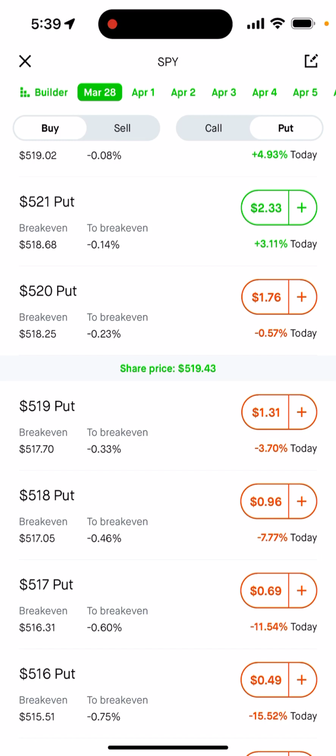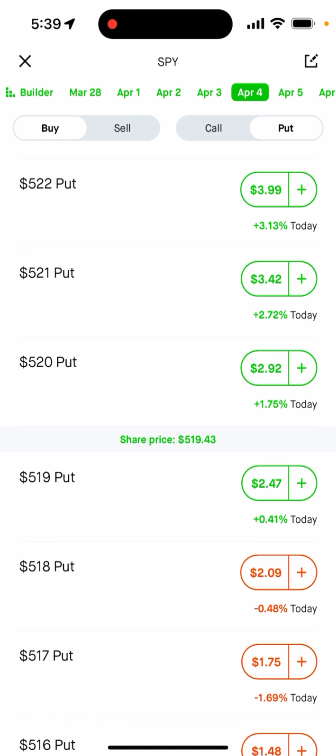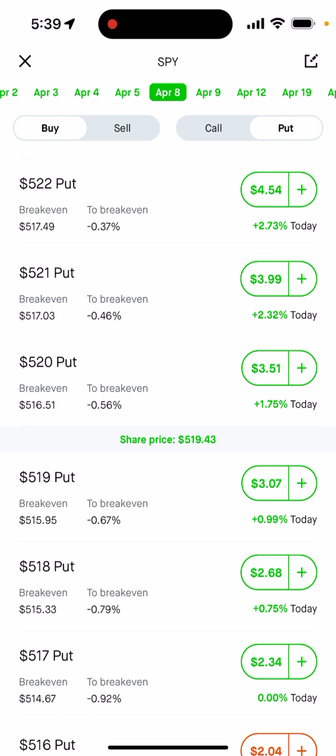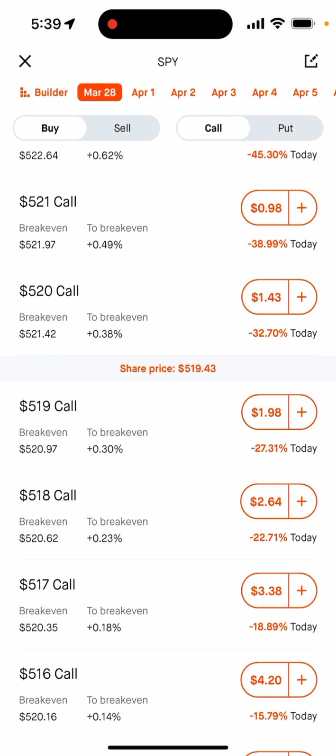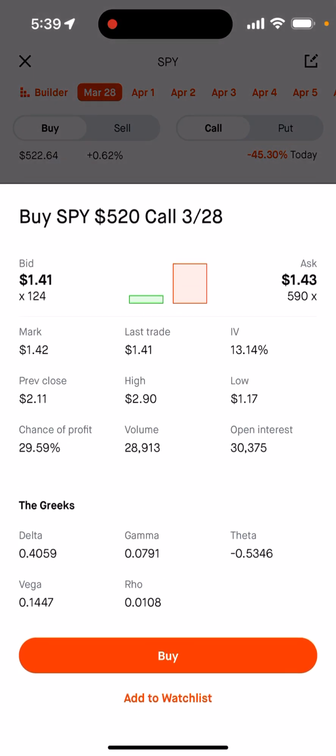Anyway, so expiration dates, we understand. The farther you go out, the more expensive, the lower the theta, the lower the delta as well. The closer to expiration you go, the higher the delta and the higher the theta normally, right? Because it all makes sense. So buy call, buy put. Hopefully it all makes sense for you. Again, in a nutshell, breaking it down as quick as possible.